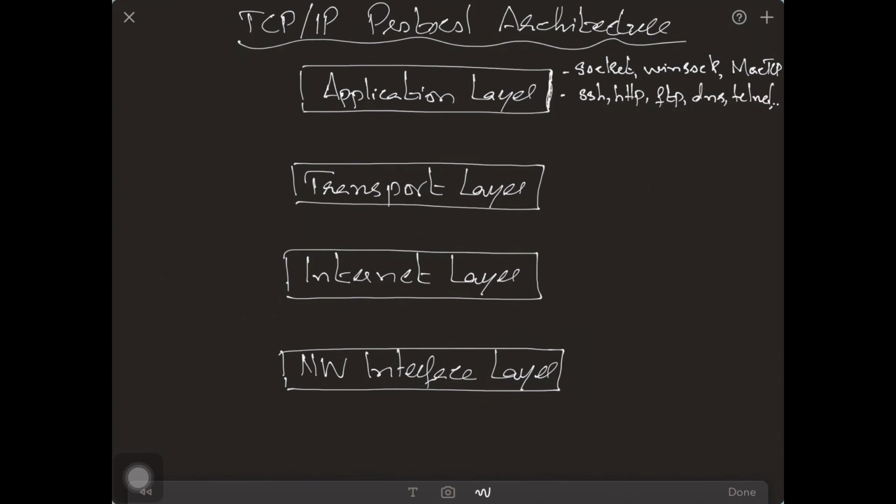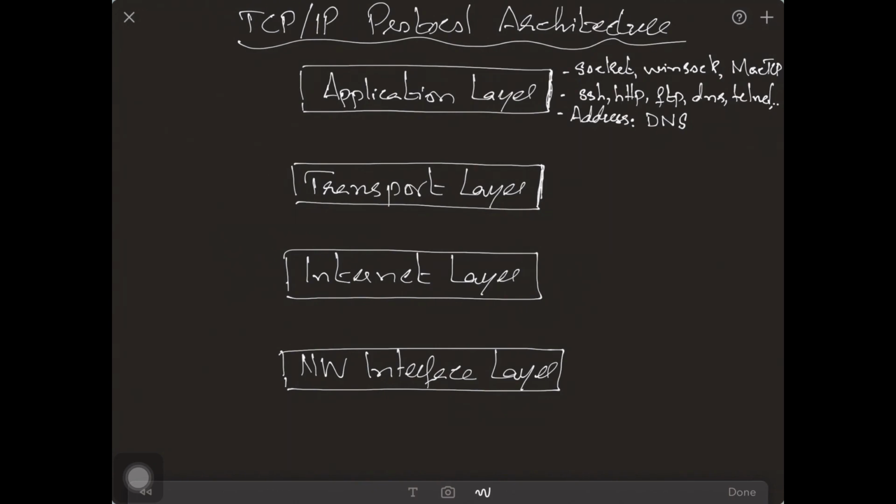And all these layers are addressed properly. Every layer has its own way of addressing things. The addresses that are used on this layer are called DNS, or domain names. For example, google.com, arif.me. These are the kind of string addresses that are used on this layer. The second layer is the transport layer.